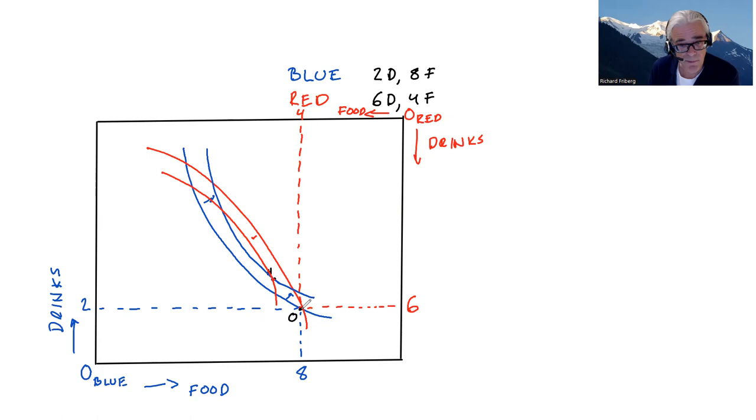So if we're thinking of comparing or looking at the original allocation O here and say, is this Pareto efficient? No, there was a way moving from O to N where we could make both individuals here better off. So in that sense O clearly wasn't efficient. There was, you know, money lying on the sidewalk, there were mutual gains from trade here that could be realized. As we went from O to N, both parties could be better off. Clearly then O or original position here was not Pareto efficient.